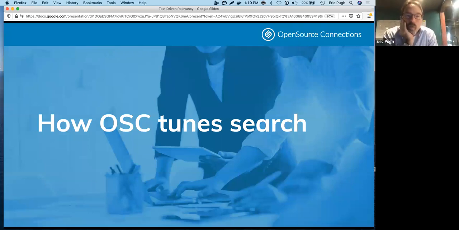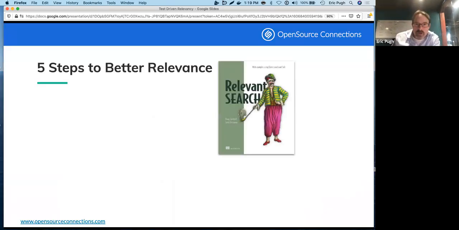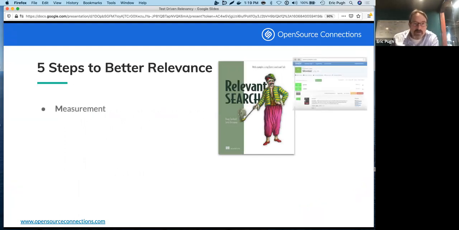So how we tune search and think about QAing search, and maybe how you could think about it, is sort of these five steps. So the first thing is, most people, when you're writing a test plan, it's sort of a pass-fail test plan, right? I'm kind of looking at the crowd here. Do you maybe write unit tests or integration tests, or you have a script, and it's sort of pass-fail. There's a right answer and a wrong answer. But in search, it's much less about right answers and wrong answers, and much more about, well, this thing may be getting worse, but this thing is getting better. And so we need a way of measuring how good our search engine is. And that's what I'm going to be showing you today with Cupid.